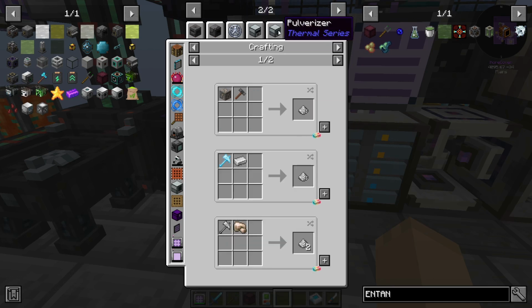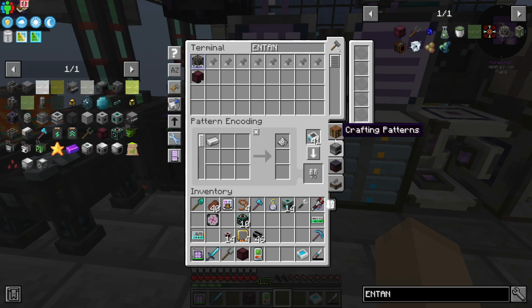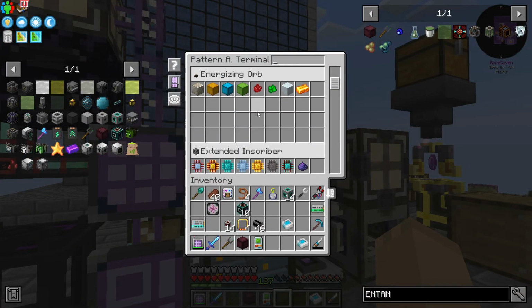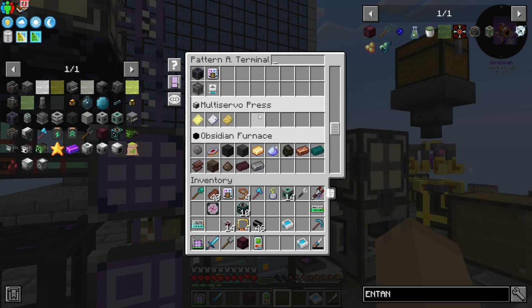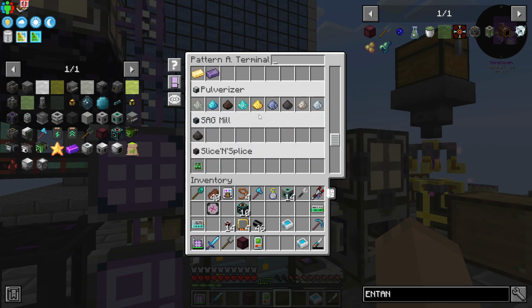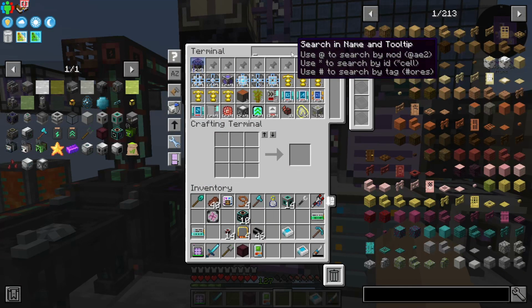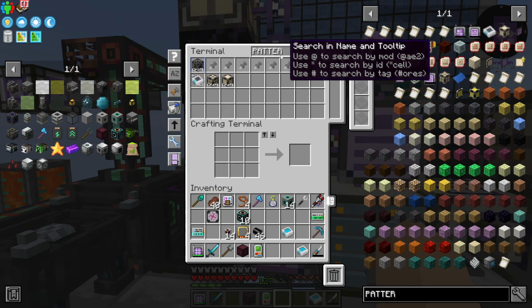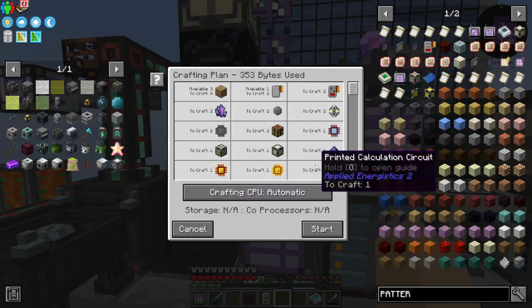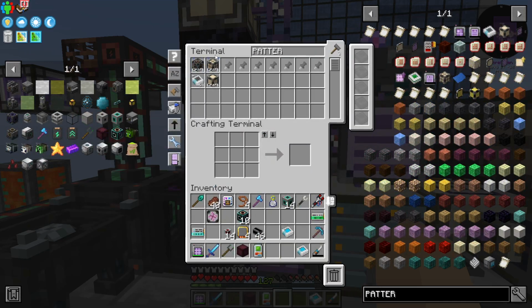All the ores, iron dust. And it's very simple stuff. Pattern provider. We're going to need one of these bigger pattern providers here.